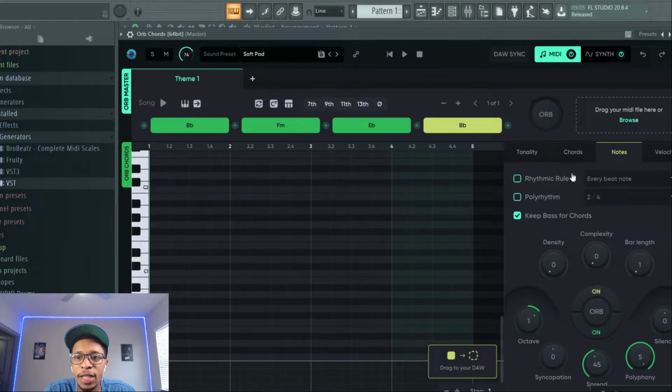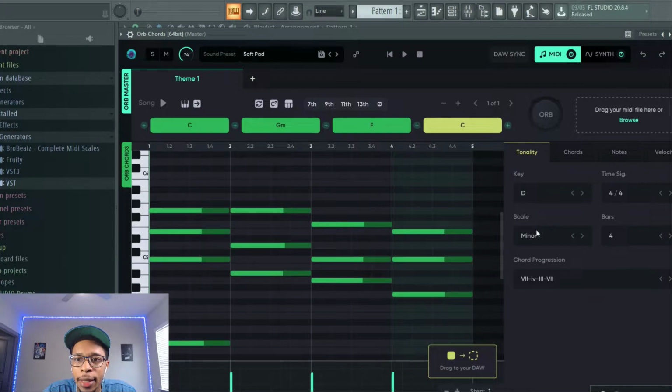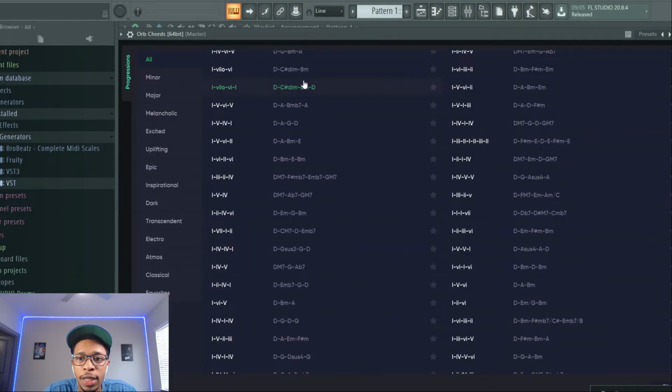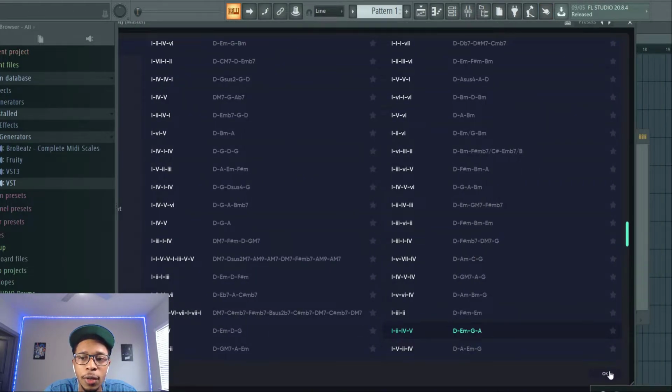And then you have this section over here, okay, tonality. You pick the key, so we're going to be in D today, D minor, okay, 4-bar loops, and then we can go in, of course, just like the other one. You can go into any chord progression. Now, I do love how many chord progressions they have off the top. This is just amazing. Besides the AI doing some work for you, they give you some choices. So let's just use that one. We'll say, okay. All right.